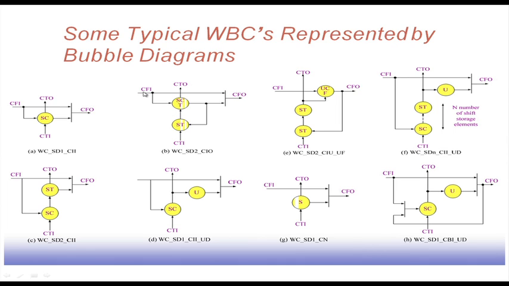Then similarly, a functional input can go there. This functional input can be captured here, and then it can be transferred to this CFO, or it can be transferred to the next level of element. So, we can say that this is some sort of R1 register, and this is some sort of R2 register by which this operation is taking place. In this way, all these cases correspond to some instruction being executed by the WBC. So, these are the features of these individual flip flops and how they can be utilized for realizing the functions. These are actually the commands of this 1500 and how these commands are actually implemented. So, that is there.